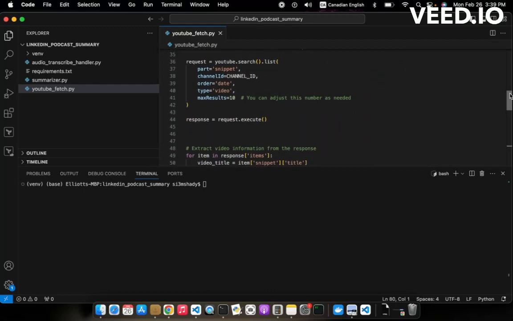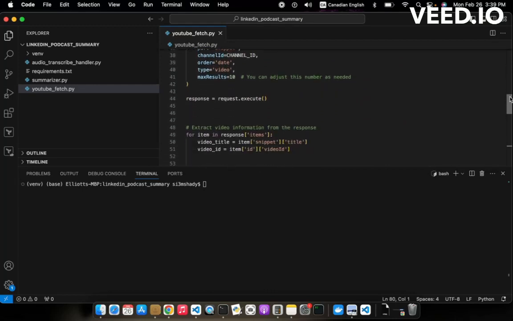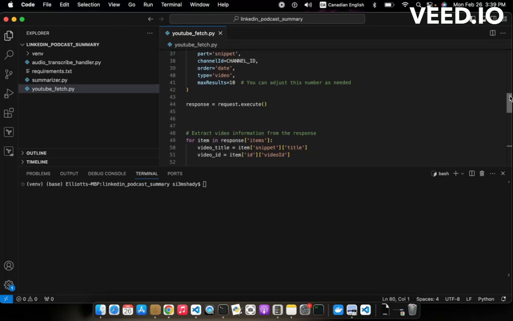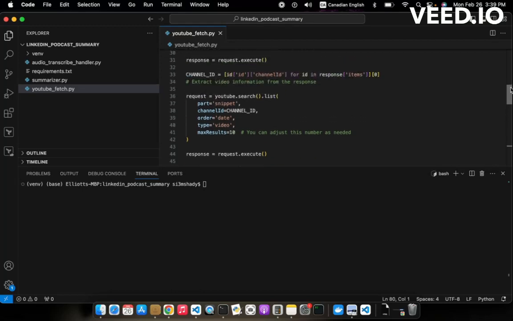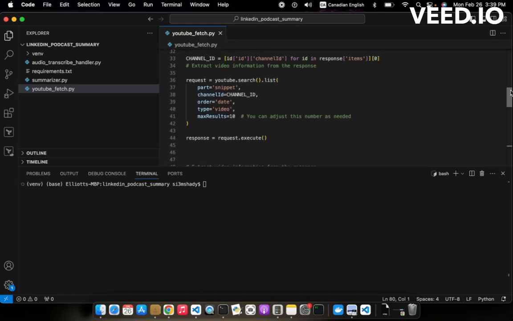All right. So now after we had that response, this is what I meant by we iterate through this response object, and we're going to capture information that we're going to need in order to describe the video that we want to see. Remember, this data is going to be ordered by date, and actually I only want the one.